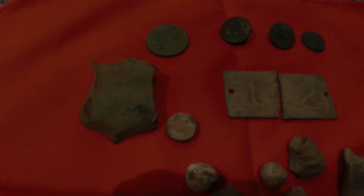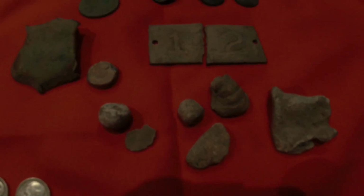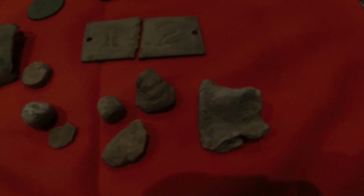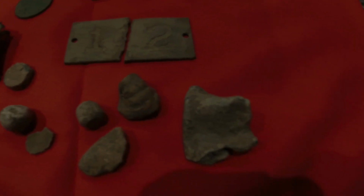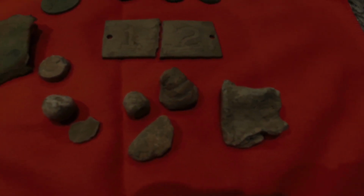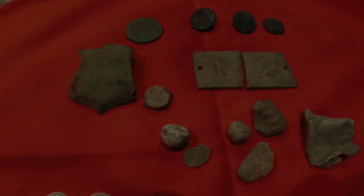Found one bag seal, it has a number 8 on it, and found some lead. Got a couple round musket balls, a couple pieces of lead, a bullet that almost looks like a 3-ringer, Civil War bullet, and a big chunk of lead right there. And that was all my field finds besides the trash. But I threw the trash away at the trash sites there at Digstock.